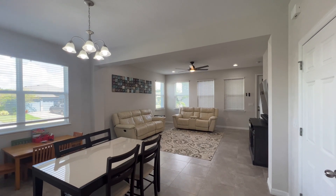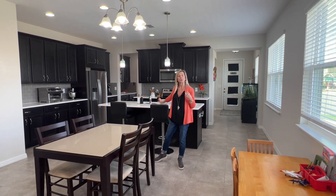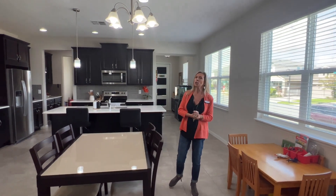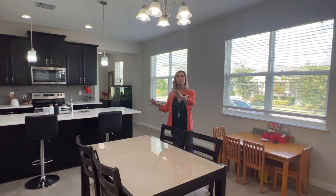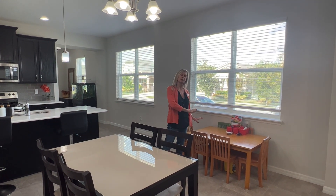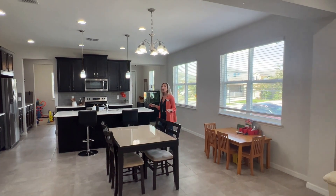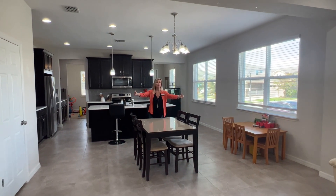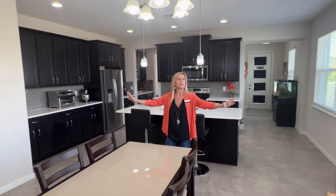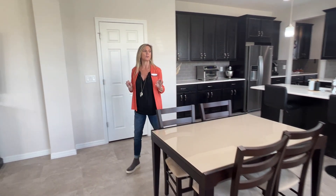Now we're into the dining zone. Not only can you eat up at the kitchen island, but you have a really large open space here. These homeowners have their own dining table for the adults and a little section for the kids — a grown-ups and kids' table, if you will. You could have a big circular, oval, or rectangular table here. There's a fixture for it, lots of space, and plenty of room to maneuver — another reason this is a great layout.